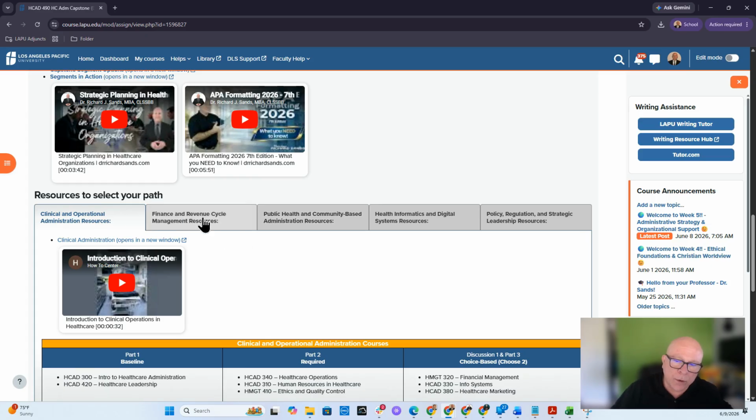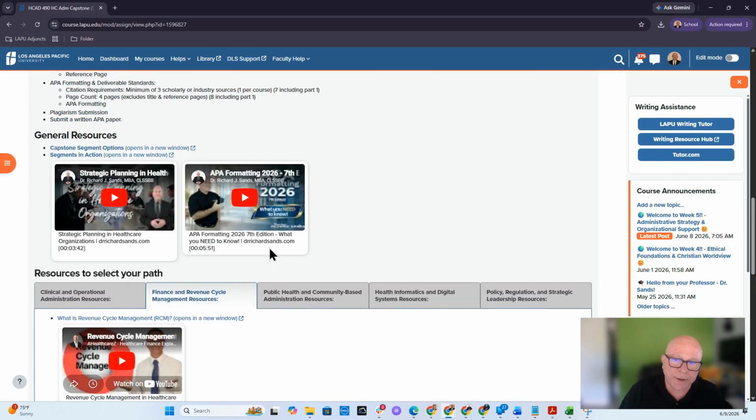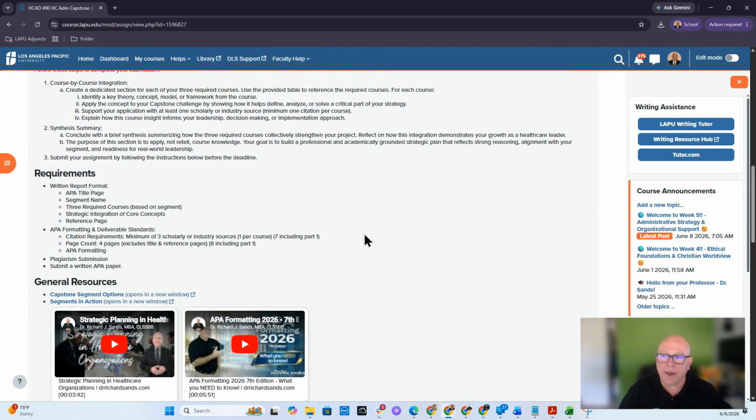Early on when you chose your path, the information that you receive for your path, i.e., clinical and operational administration, is different from your peer student who maybe picked finance and revenue cycle management. In the back end of the system, once you pick your pathway, your segment, you go down that segment pathway, which is different from the other segments. It's tailored specifically to that.